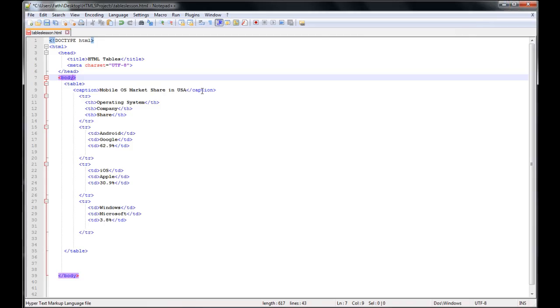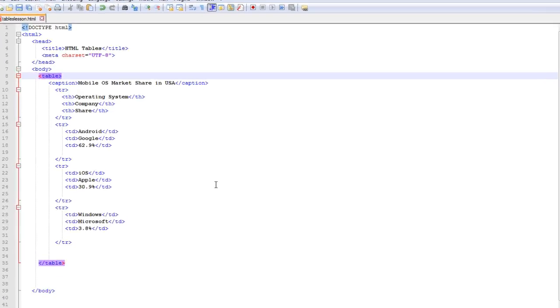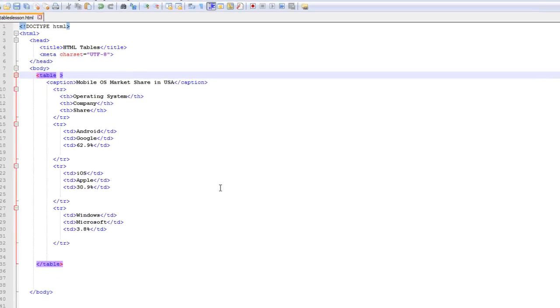So to add borders to the table, we either use CSS, which is the recommended way to add borders and styles to the tables, and actually to your website, or we can just do this. Come to the table tag and add the border attribute, and basically the border attribute allows you to add border around the table cells.